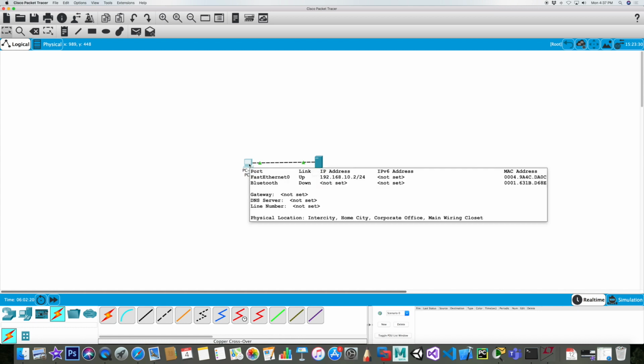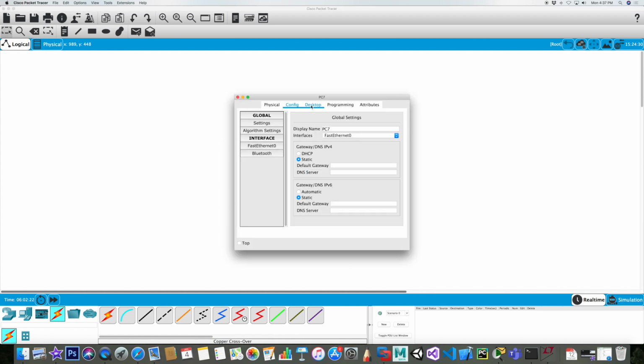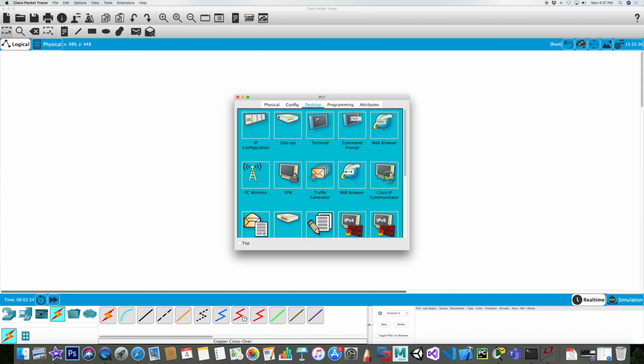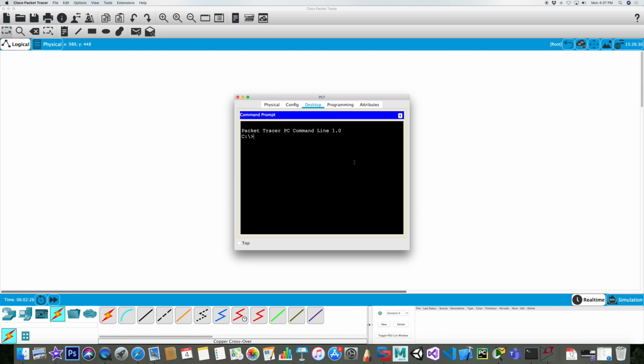Now, can we have these computers ping each other to make sure there is connectivity? The answer is yes. Let's click on the computer and go to the desktop and go to the command prompt and actually ping the other computer. Pinging means I am sending an ICMP message out to see if I'm going to get an echo back, right? So I'm going to get a reply that says, hey, yes, I'm right here. And so it's like hello or hello. Okay, so that's what a ping or an ICMP message is.